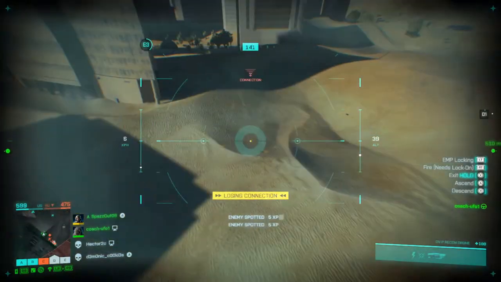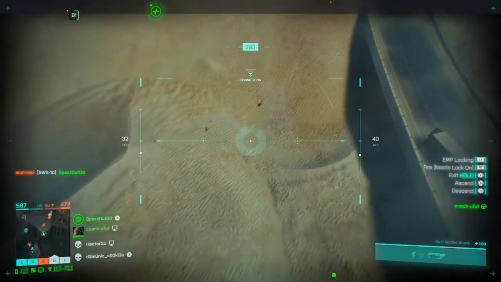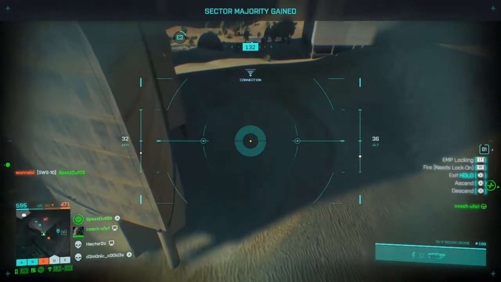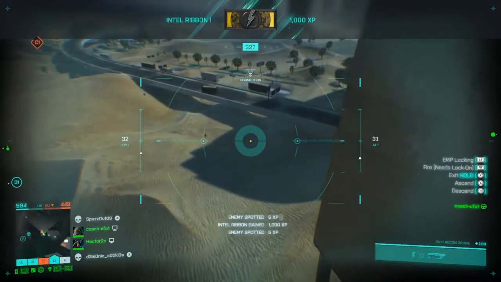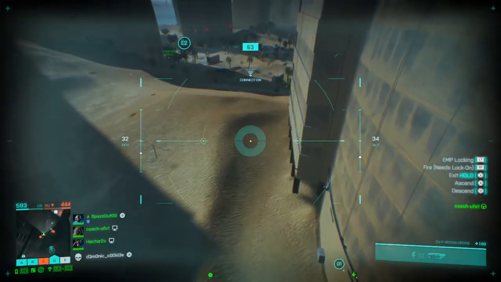See, I'm just going to get points by spotting enemies. And it highlights them so that friendlies can see them highlighted. Otherwise, they're not highlighted normally. Sector Delta is under our control. And I just got an Intel ribbon. That's 1,000 XP, so that's a quick way to level up there.